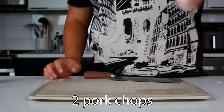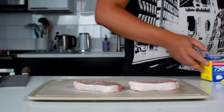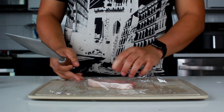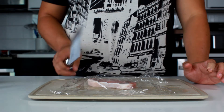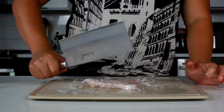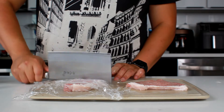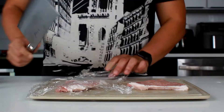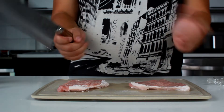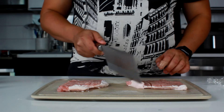We have two pork chops here. We're going to do a good amount of salt on top to help tenderize it. Then grab some plastic wrap and put the chop right in the middle. Ideally you'd want a rolling pin or a meat tenderizer — I can't find either, so I'm just going to use the dull end of my big knife and start smacking it. You're going to vigorously beat your meat. This tenderizing piece is absolutely essential. Tonkatsu is iconic for having thin slices of meat, so do not skip this step. At the edges of the meat there's a tendon line, so we need to make some cuts in it — otherwise it's going to curl up and we want it to remain as flat as possible. Just go along the edges and give it a nice score.